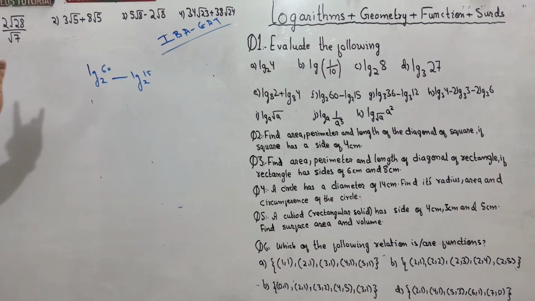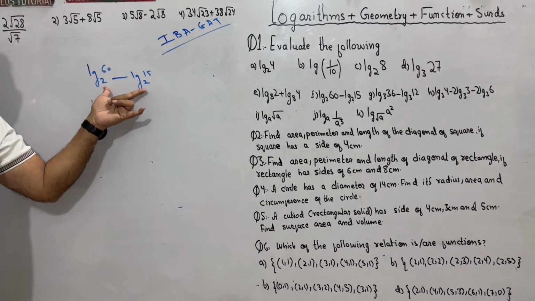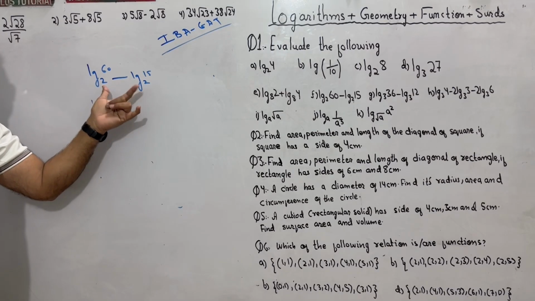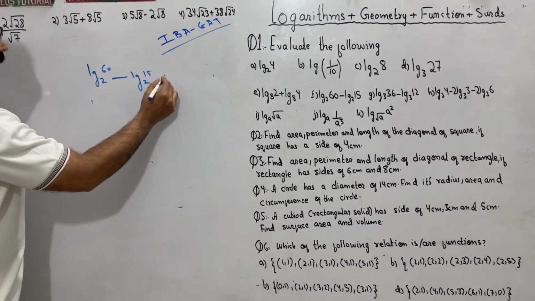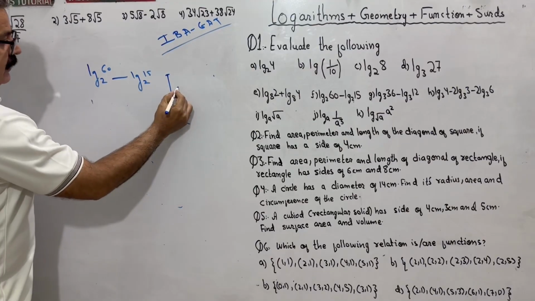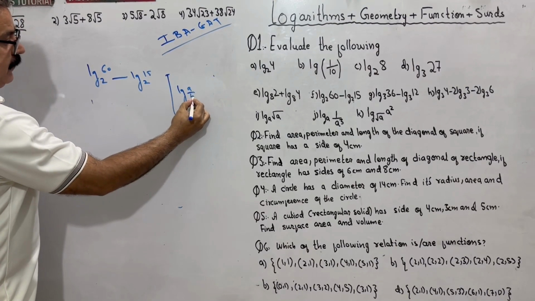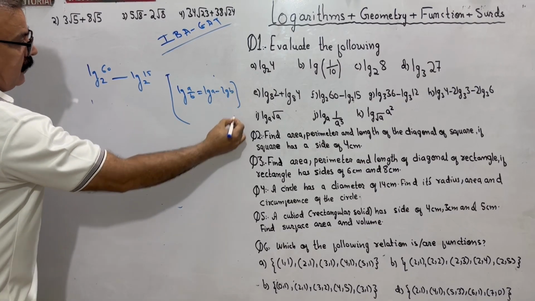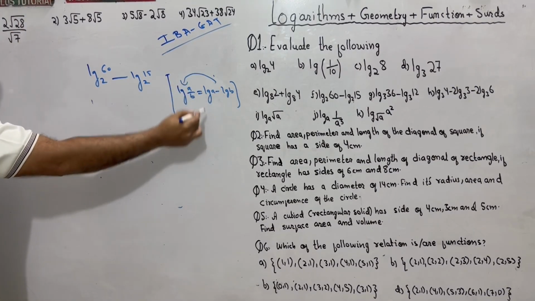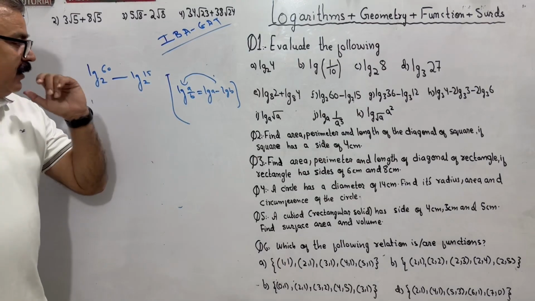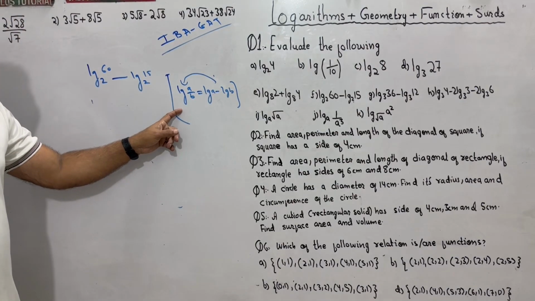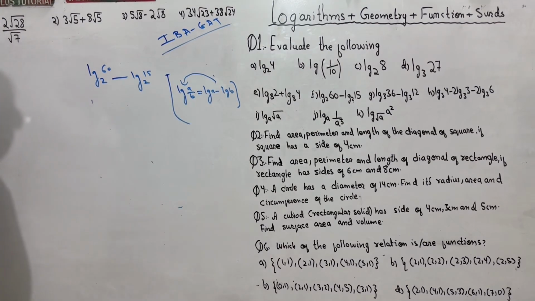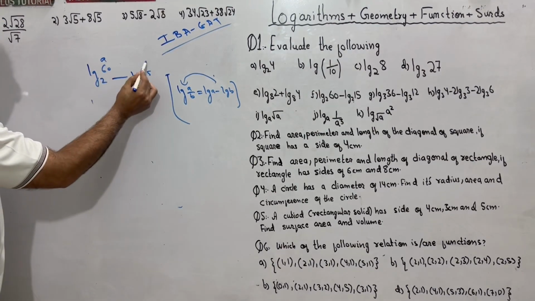Look, the base must be the same in that case. 2, 2. Nothing mentioned means base 10. Here the log base is the same. Here it is in subtraction. Log A minus log B can be written as log of A over B. Subtraction can be merged into division. Write log one time and divide: log of A over B. Here, this is our A and this is our B.